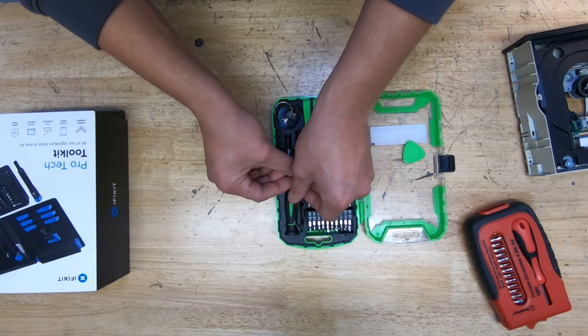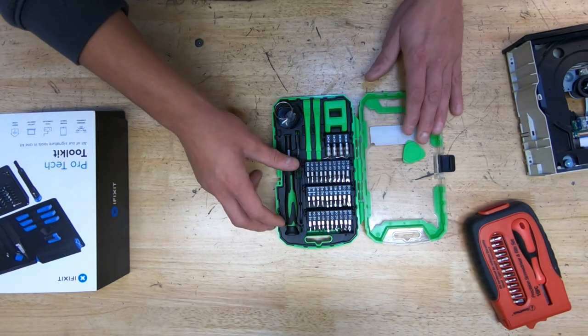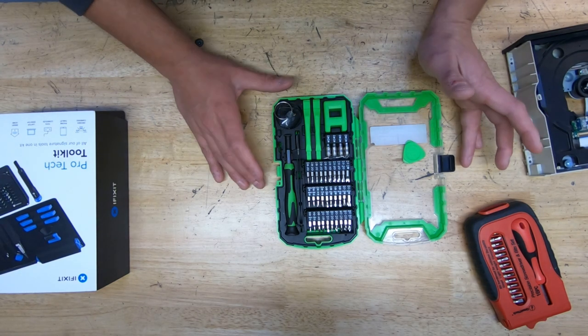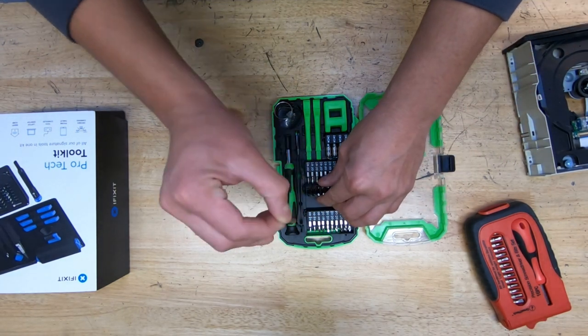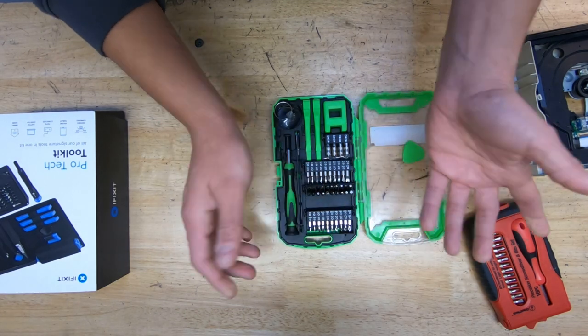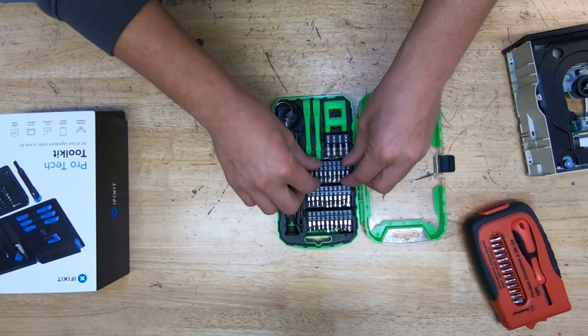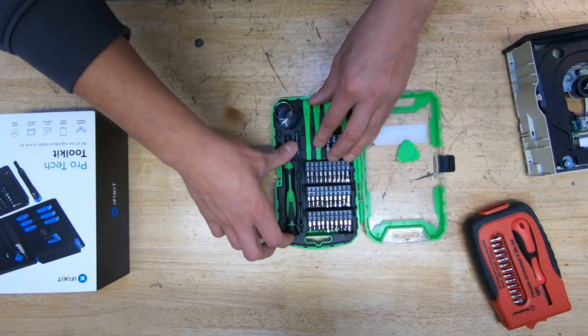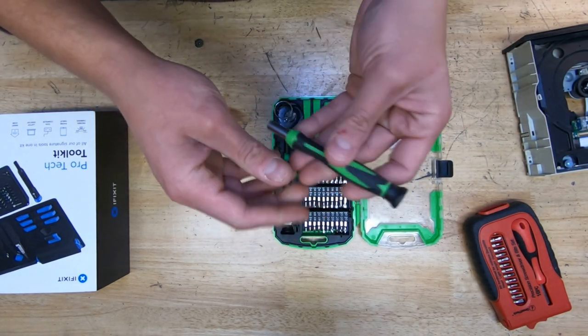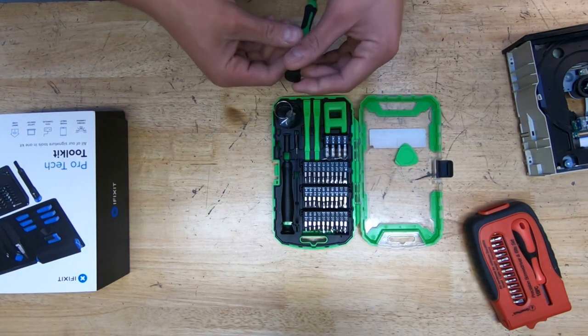And this worked out pretty okay. There were a couple of things I didn't like about this one. Number one, getting these bits out sometimes is quite cumbersome. They get stuck in there pretty good. And I mean, it's minute, and not all of them are like that. But it's one thing I didn't like about it. But for the most part, it's been a fairly solid toolkit that I've used, and very happy with it.